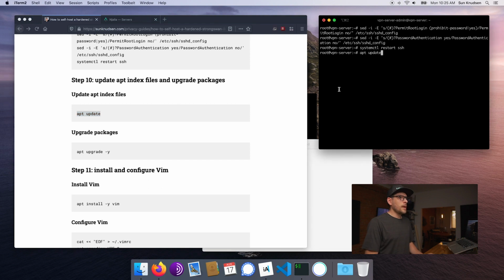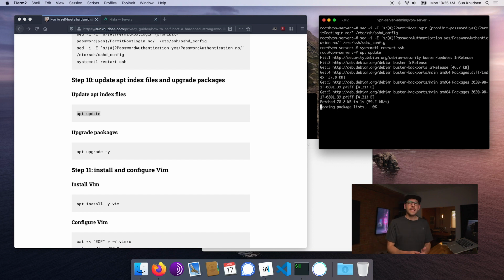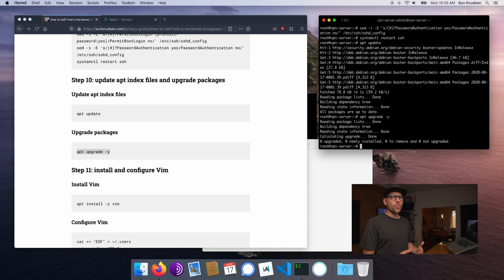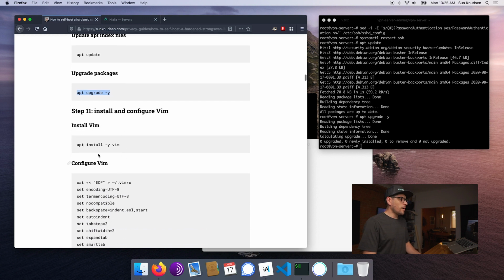Now that we're done with this, we're going to be using the apt package manager. That's kind of the equivalent to brew on macOS. It's a way of installing packages on Debian. But first, we need to update its index files. That's going to help us discover a whole bunch of different packages that are available. And we also want to make sure that we upgrade all of them. So if there were security vulnerabilities that were addressed by Debian or any of the app developers, that would fix it. As we can see, Angela is actually using a pretty up-to-date install for Debian.